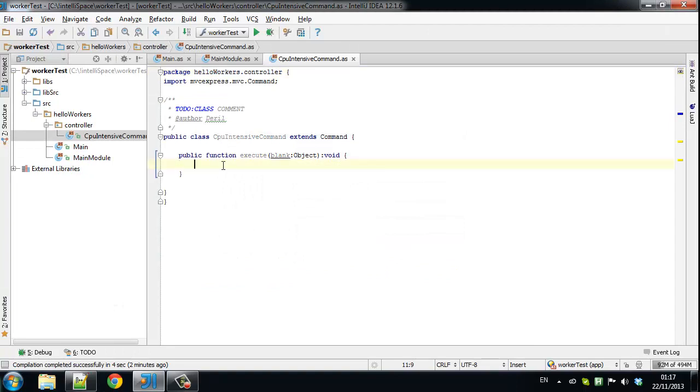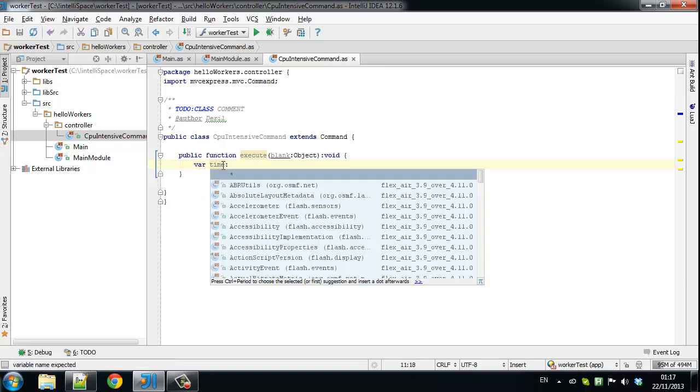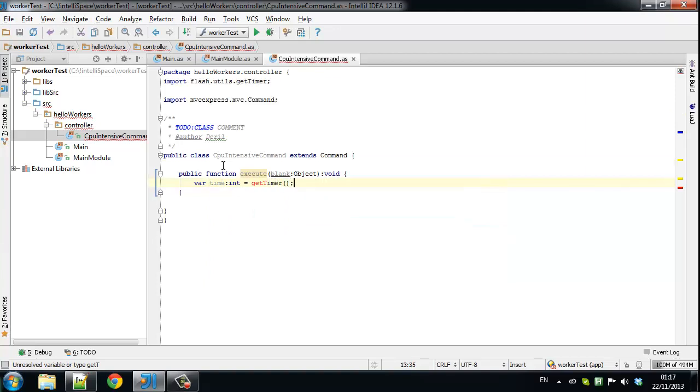This command will just wait for a couple of seconds. And what I will do here, I will just execute same command after a couple of frames.